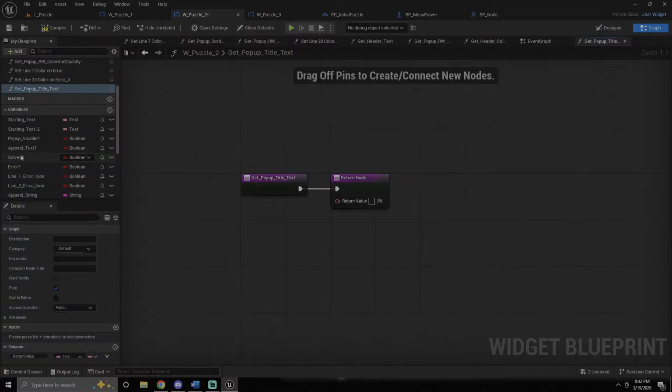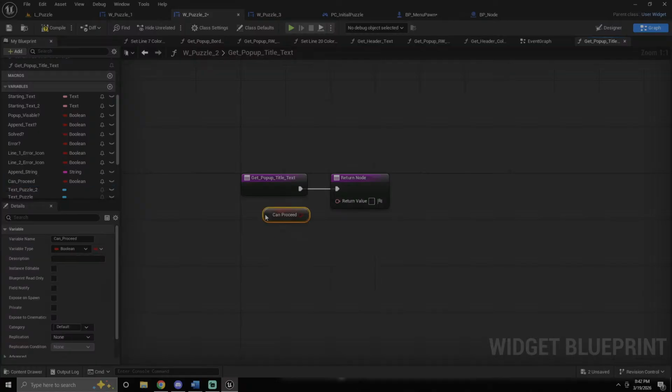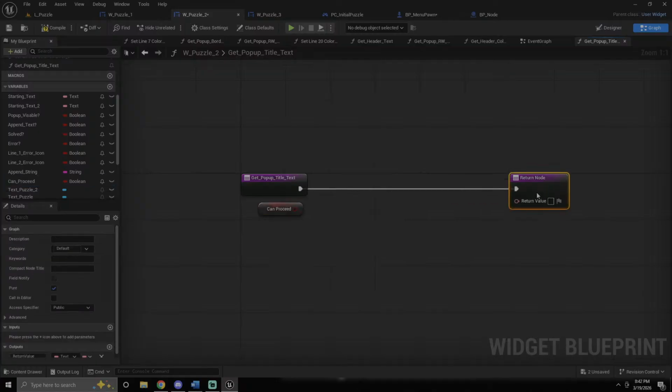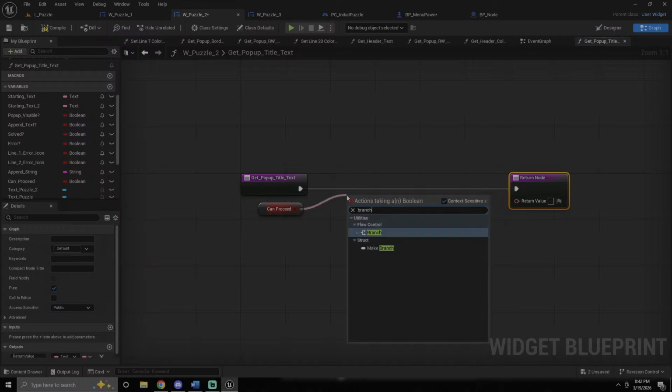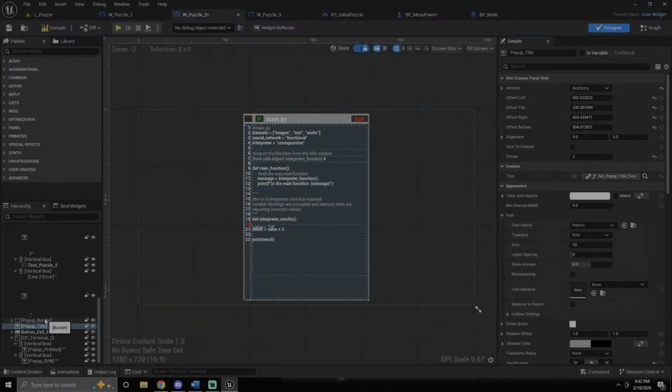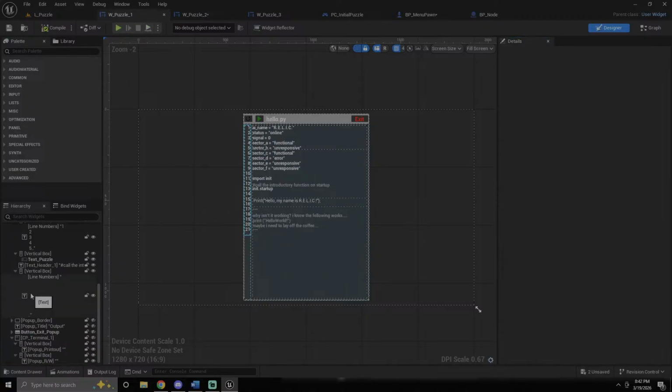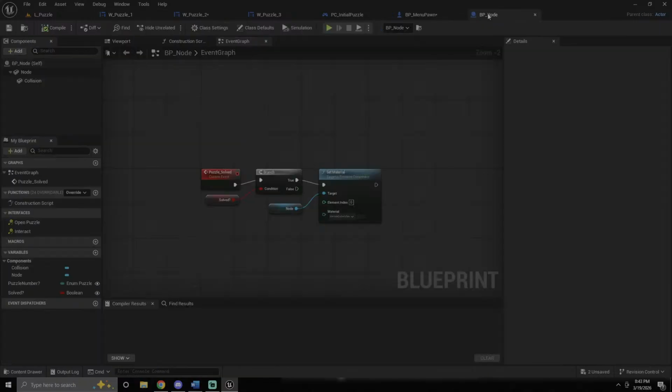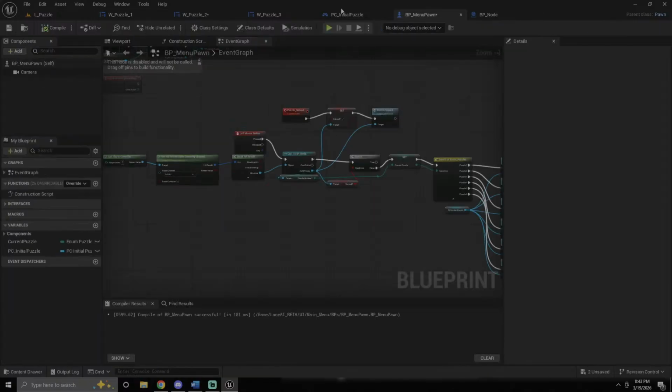And we will get can proceed. Branch. If we can proceed, turn node to output. Do I currently have it as full caps or no? I do not. I'm going to look at puzzle 1 to make sure. Output. No, it is not all caps. Okay. Oopsies.